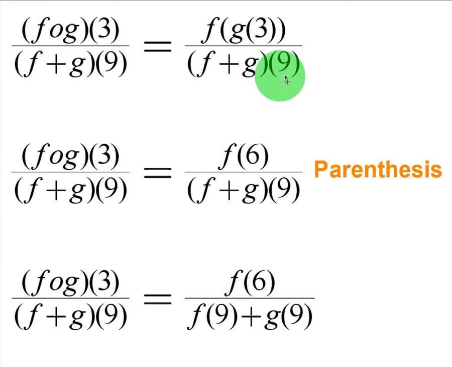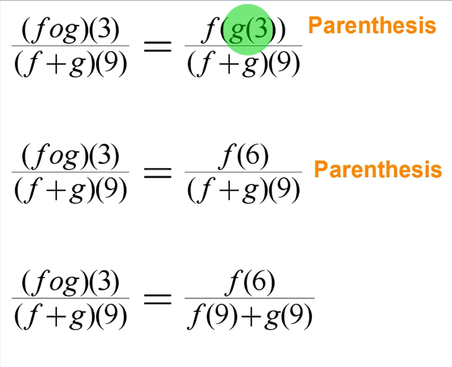So what I went ahead and did is I rewrote the top because f of g of 3 can be rewritten this way. And what I'm showing you is that we are going to be doing order of operations. When you're doing function composition, that's considered parentheses. In fact, I should go ahead and copy that up here as well. So we want to do parentheses before anything, right? So when we have a function inside of a function, let's do that.